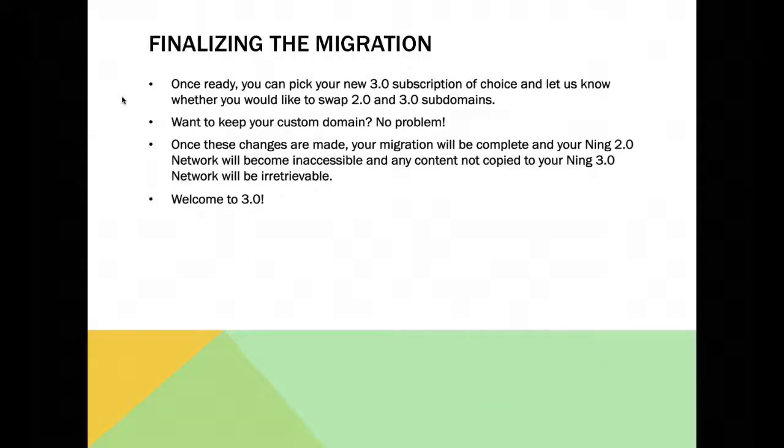When that trial period is up, we're going to first apply this credit, and then you will be charged the remaining balance. And next, in regards to swapping 2.0 and 3.0 domains, that just means you're going to tell us if you would like to keep the name you were using in your 2.0. So I was using I Love Pizza for my 2.0, and my 3.0 is I Love Pizza 3. So at the end, you'd say yes or no, in regards to whether you want to use your original subdomain or not.